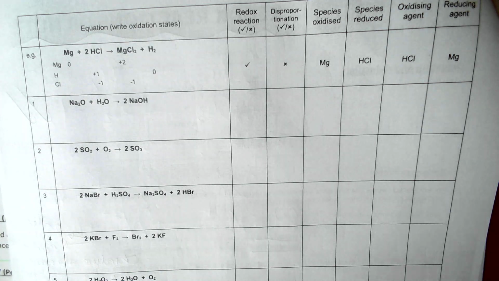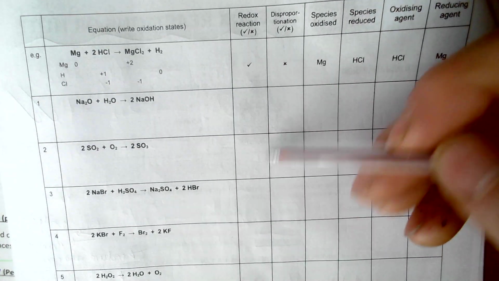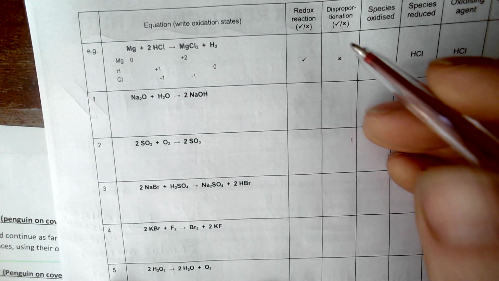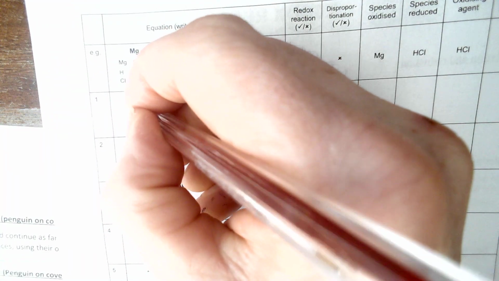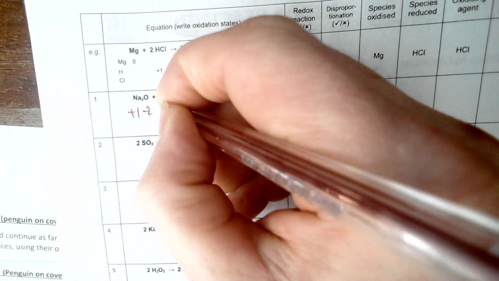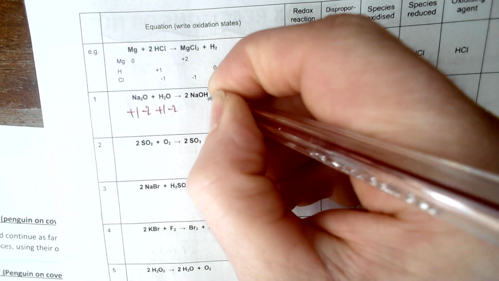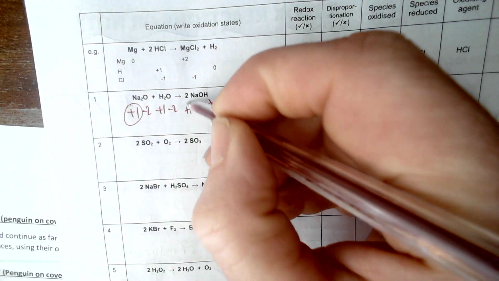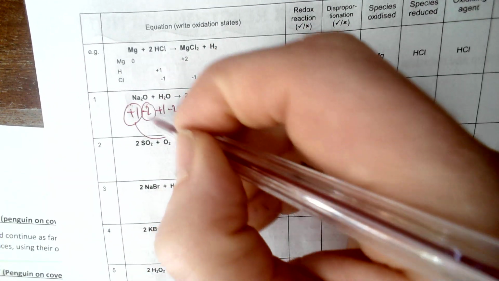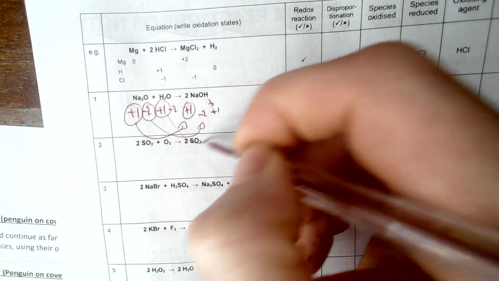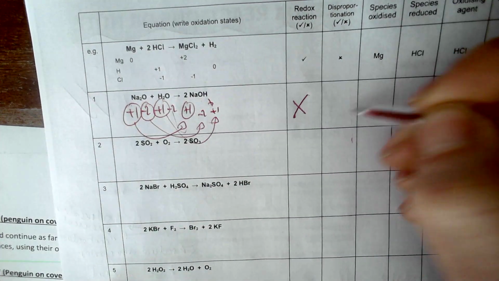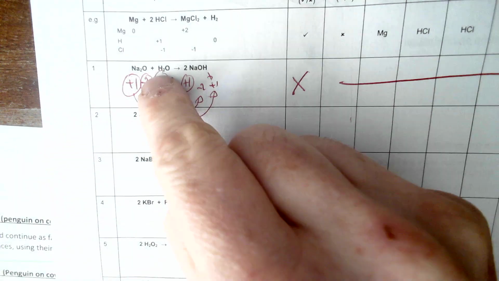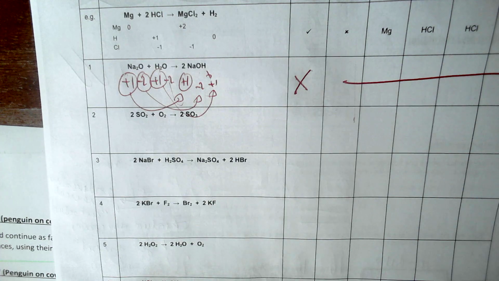Right then, what we've got on the board is we're going to quickly decide whether it's redox or disproportionation. I'll show you how I do it. I'm going to do oxidation states, deciding if it's redox first. Oxygen -2, that means the sodium must be +1. Hydrogen in this compound is +1, oxygen is -2, sodium is +1. Does anything happen to the sodium? +1 to +1? No. Does anything happen to the oxygen? -2 to -2? No. Hydrogen +1 to +1, not redox, therefore we don't need to do anything. The oxidation states of the elements do not change in this reaction. Sodium oxide plus water is not a redox reaction.